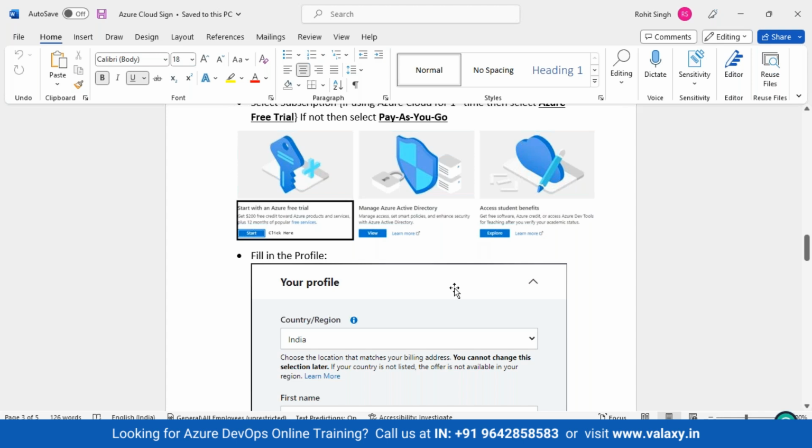Okay, pay as you go, that subscription talks about whatever services you use, based on those services you'll get charged, and the services which we will be using come under free tier. The VMs which we'll be using are very minimalistic, and the storage account, everything comes under free tier. So we are not using anything that will cost you more. But you need to keep one thing in mind: as soon as you're done with your practice, delete all your services.